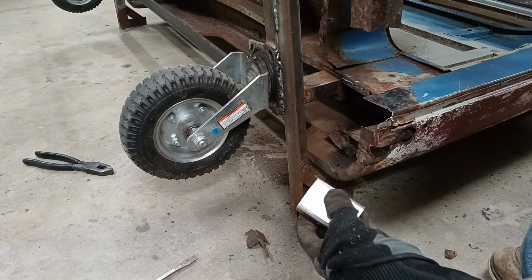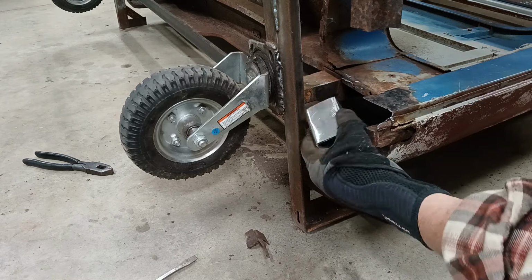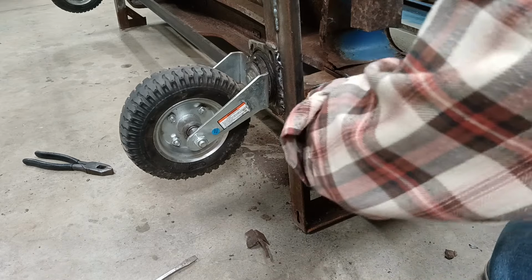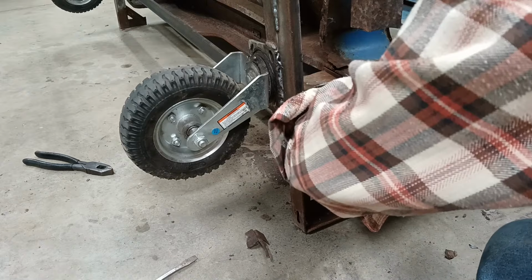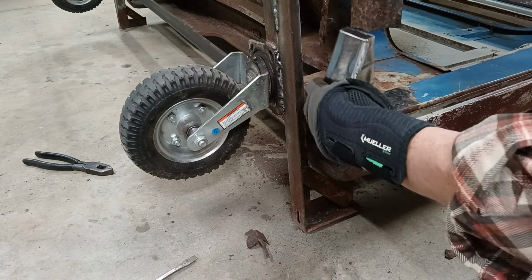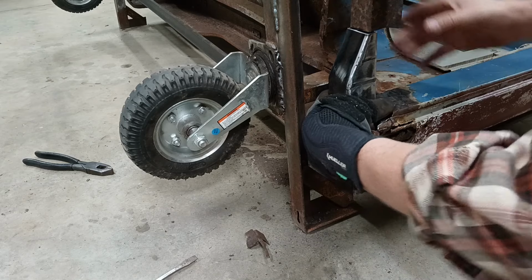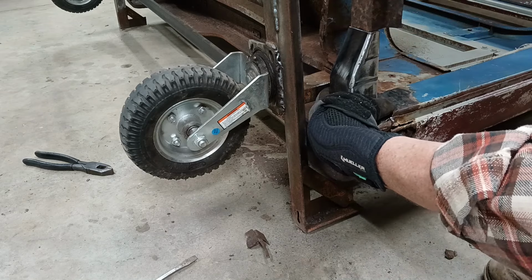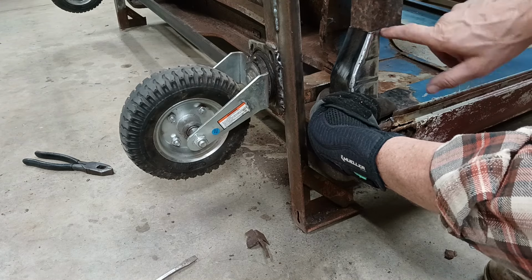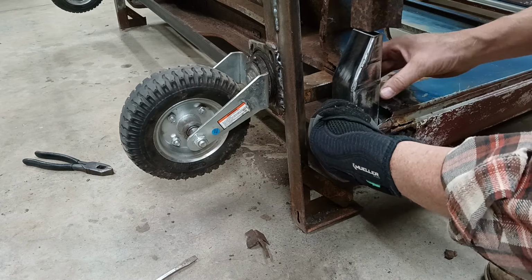Let me show you how this all fits together. This part seems a little weak, so I made just a little block to go up in here. So that will fit in there. I'll just put it somewhere around there. Now this piece will go right in here, and it will butt up to that existing rocker support. I'll weld this together, and then I'll add a little extra piece here and here, and I'll have these welded together.